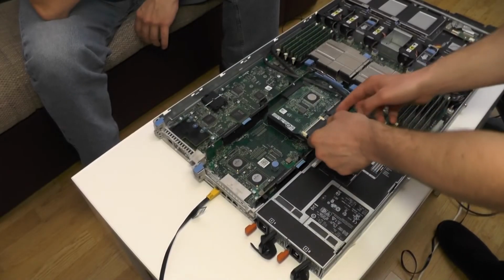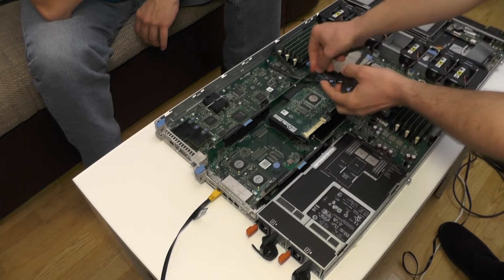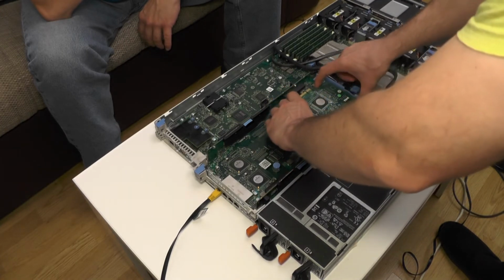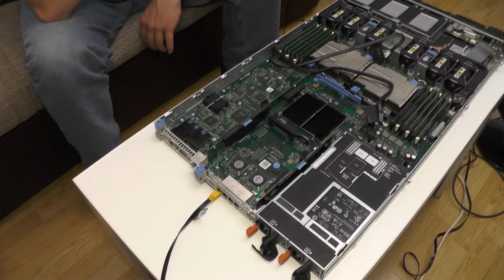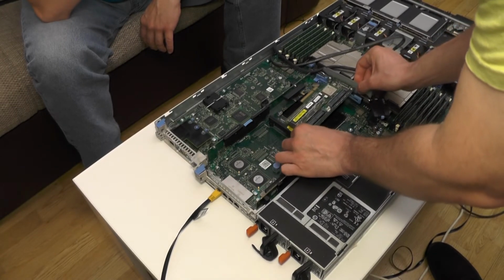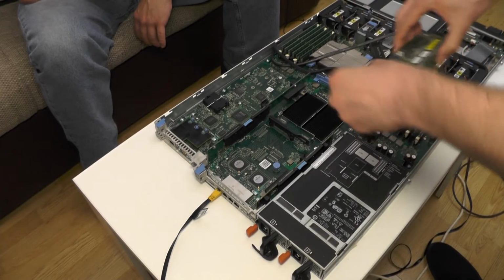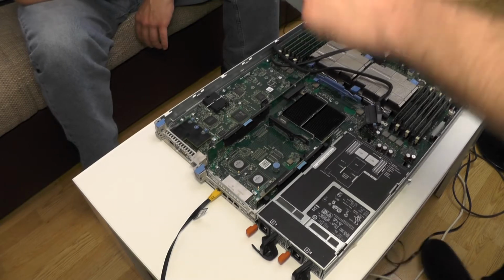Yep. So you know what? First we'll remove the connectors, and I will disconnect this card because we do not need that card. And just out of curiosity, can I actually place this thing in here, or is it... It's too wide. Is it? It's slightly too wide. Yeah. So we'll connect it in here. By the way, caching, yes or no? What's the plan? You can put it for now. Okay.